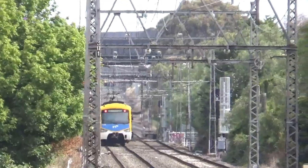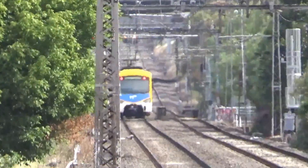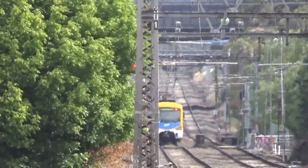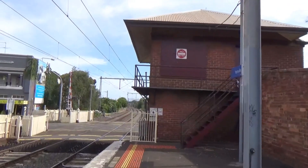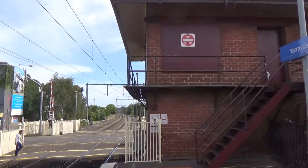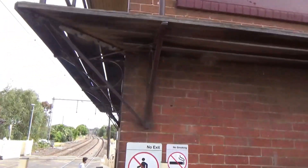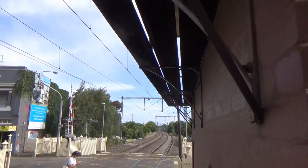You might just be able to make out the next train poking through towards the top of the screen — it's not too far away. That'll be the next city-bound service, or Frankston-bound, wherever it's going. Of course I should mention the signal box here — I don't think it's still in use. I think few of the signal boxes are actually in use anymore; it's all centrally done. But it's still here, so it's good to see that they've preserved it.